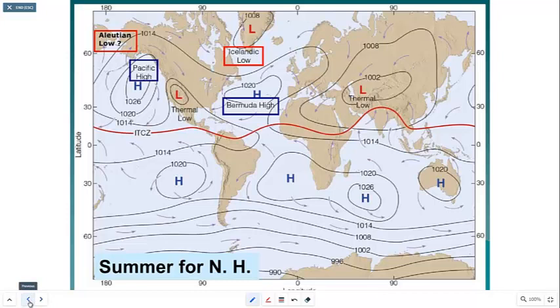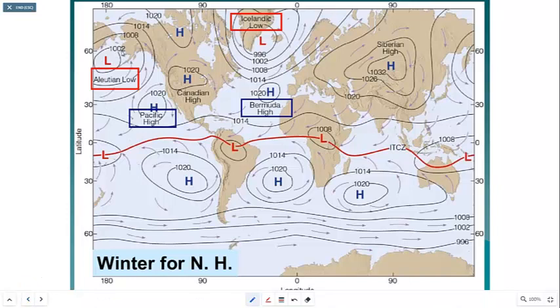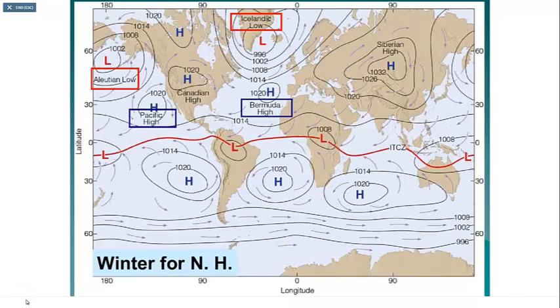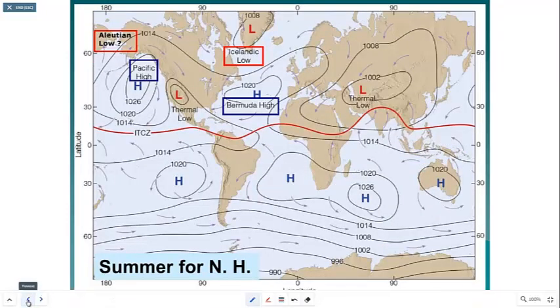So let me toggle back to winter and look at some of the isobars, some of the numbers associated with these low pressure systems and high pressure systems. And then let's go forward into summer. So you can see there's a dramatic decrease in strength of the synoptic low pressure systems, but there is a gain in strength of the synoptic high pressure systems once we move into the summer season. Now, why do you think that is? Why are the lows dominant in the winter and the high pressure systems dominate in the summer?